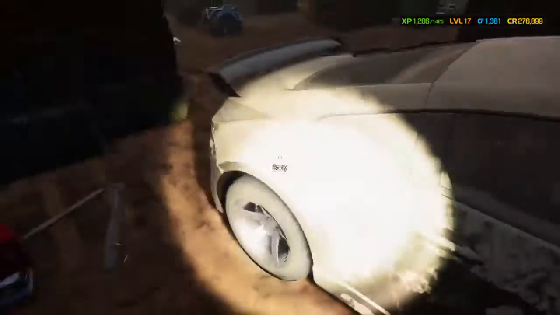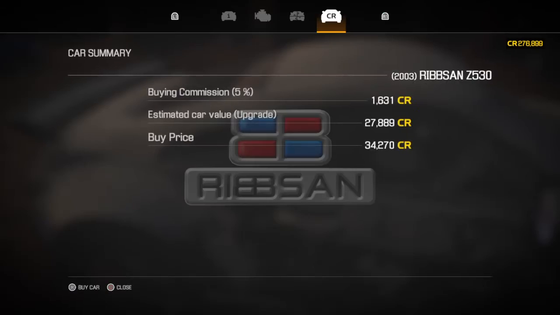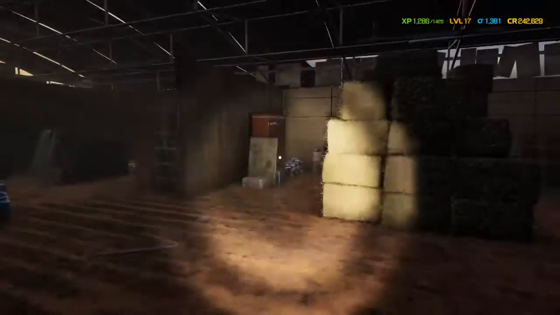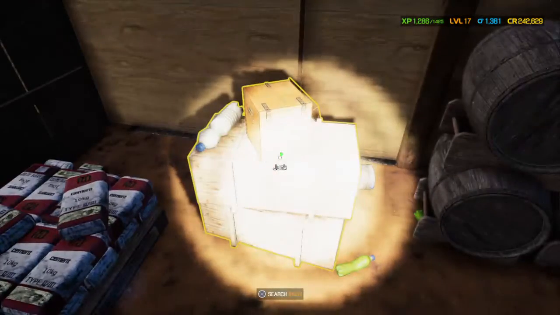Okay, all right, so how much does he want for this guy? He wants 34. It's 27 now. We have the money. Let's go ahead and do it, because I'll replace the body parts and we'll be able to flip it and get money back. We'll be okay there. All right, junk pile.